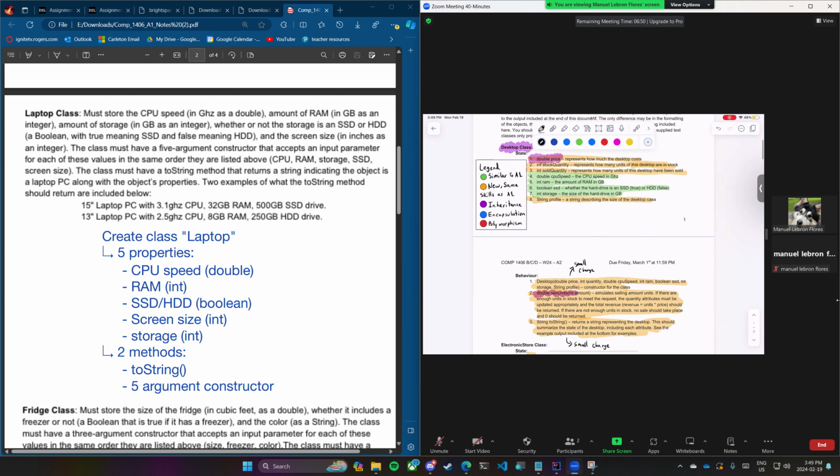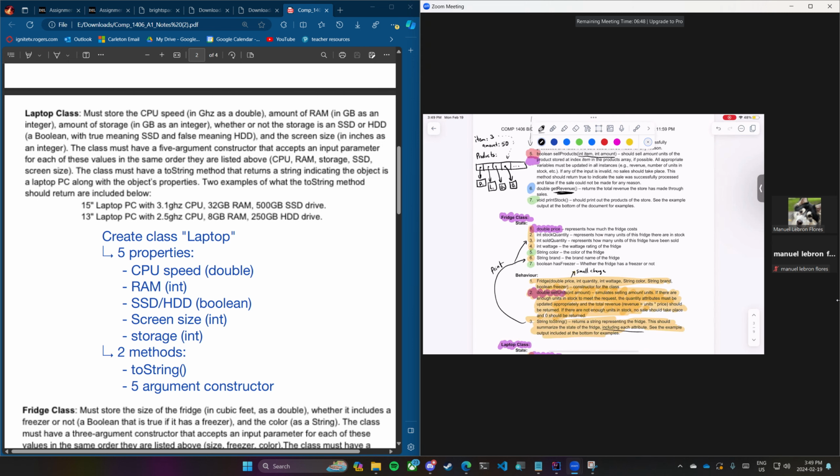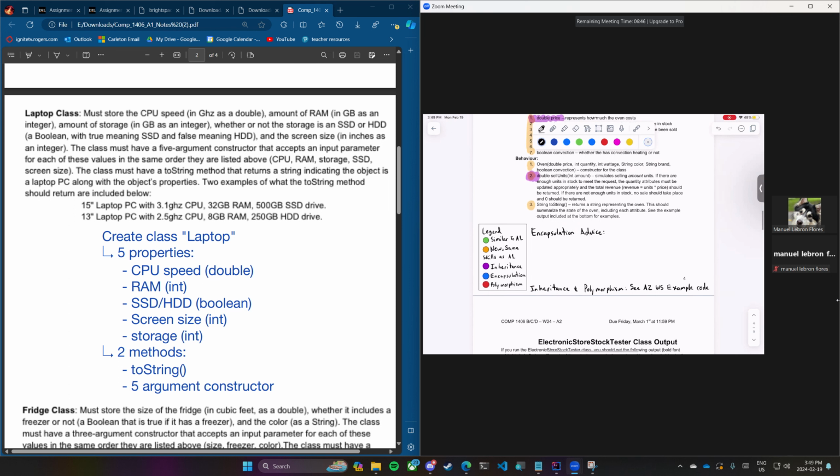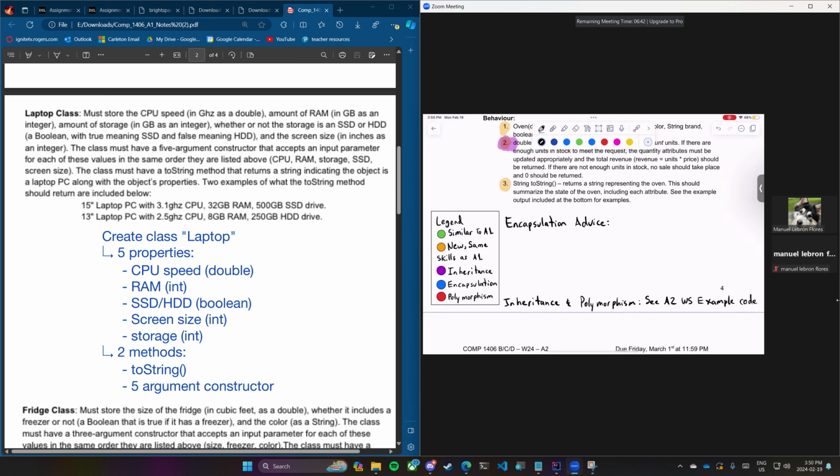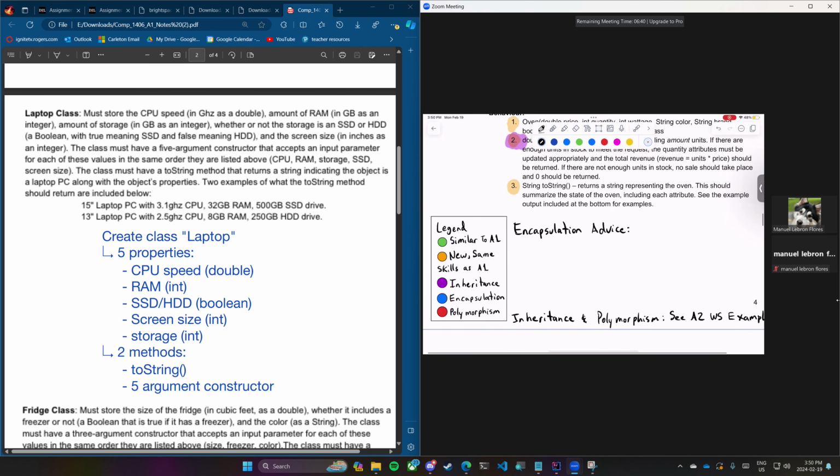All right, so let's take a look at, firstly, I want to give you some encapsulation advice before we move on to inheritance and polymorphism. One thing I would recommend is don't let encapsulation be the thing that stops you from doing this assignment, okay?